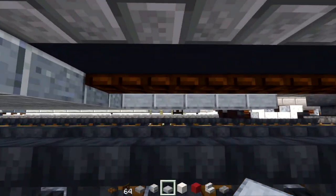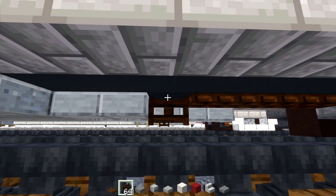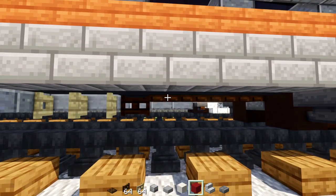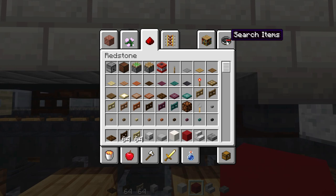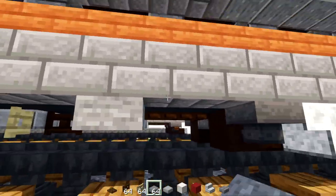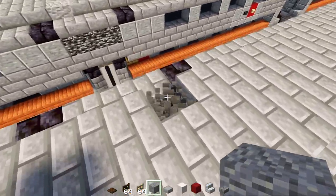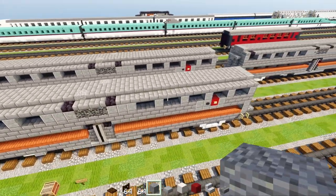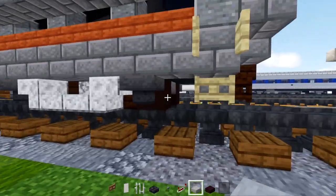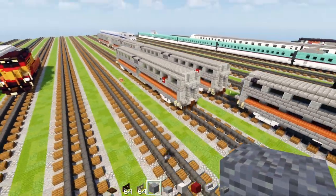Then delete these two trapdoors, add in smooth stone slabs, and delete this one here — add a dark oak fence gate. Then add birch fence gates two blocks wide here, open them both up, and add in a regular stone slab — that's going to be a gap of two away from this hopper. Next, go on the roof and add in two andesite blocks in a diagonal right there in the center, lining up with the doors. There's one detail I forgot to add for the base car — a smooth stone slab on this side only, right in between this space here. And that's pretty much it for our standard basic car.